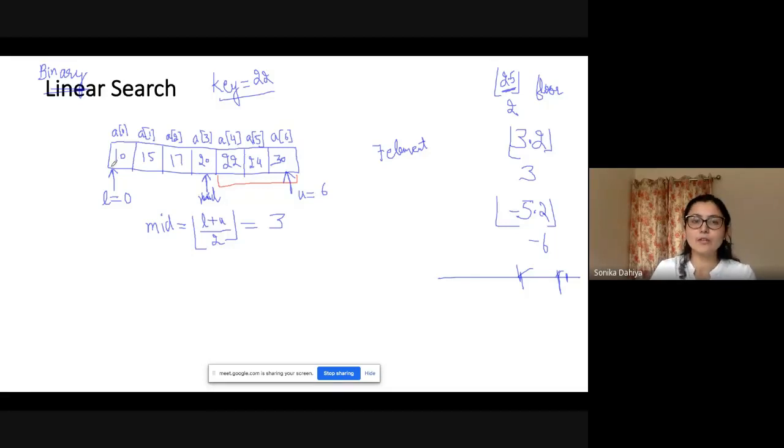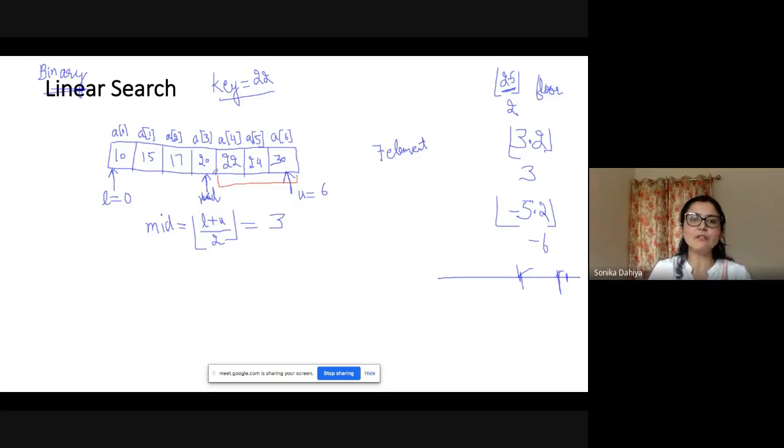Why so? Because our array is sorted already, every time we use the starting index and last index, compute the midpoint, and check whether the value we are searching for is less than, greater than, or equal to the mid value.